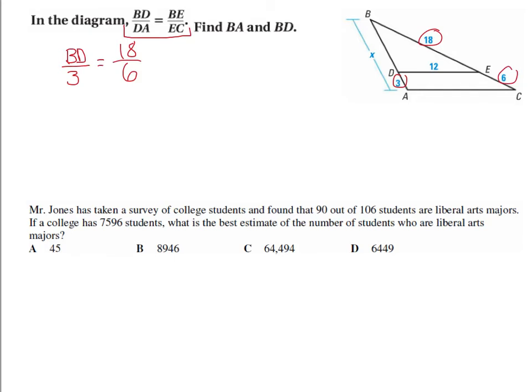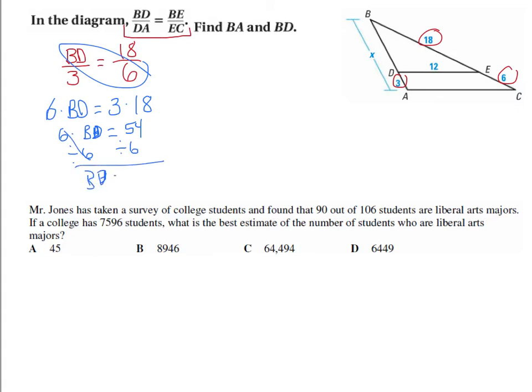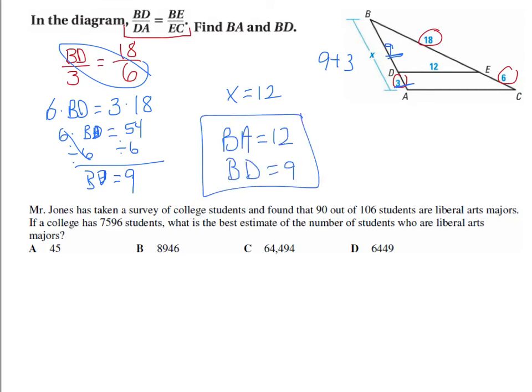So notice the numbers I'm using right here. Then if I cross multiply this, I'm going to leave it as my 6 times BD, but I can simplify the right hand side as 54. So then when I divide by 6 on both sides, I end up with BD equals my 9. Okay, so if BD itself right there is 9, but I want the x, I need to add those two pieces together. So my 9 and my 3 need to be added together. So my x in my picture is going to end up with 12, and that is BA. So BA is 12, and BD is 9 in that problem.